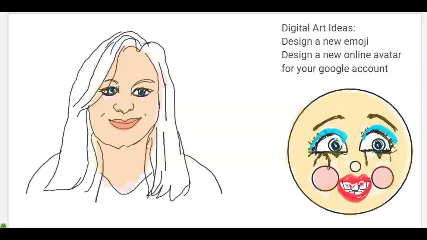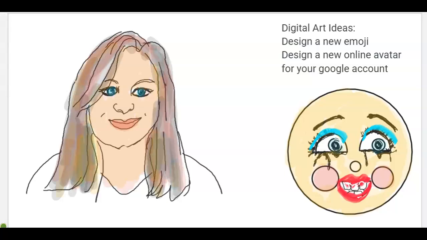Go in with the blue for the eye. I could spend a little more time on this, but I think you get the picture. I've got this avatar now that I could use if I wanted to.